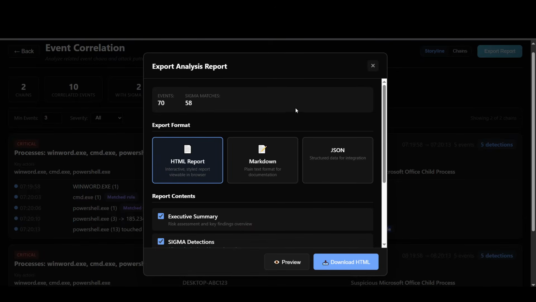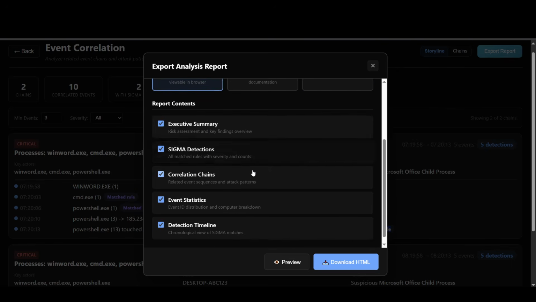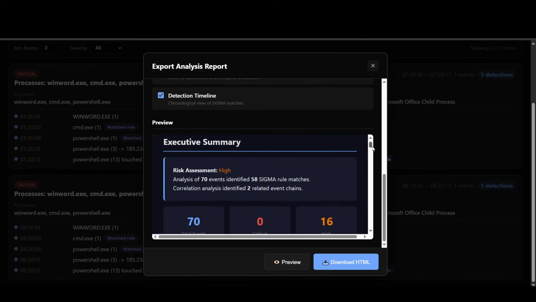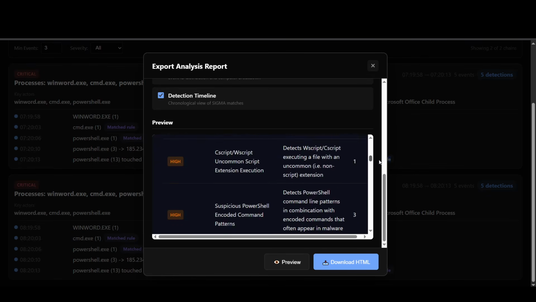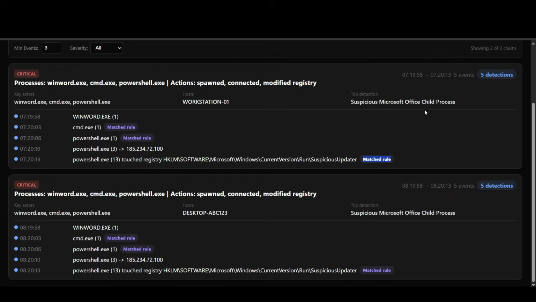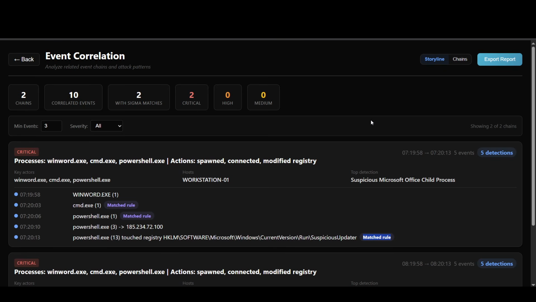You can also export a report, HTML, Markdown, or JSON. You can select whatever you want here, and if you click preview, you're going to see exactly what you're going to get. This is a really nice ability, in my opinion, for triaging and basic usage. Obviously, if you need to analyze a large amount of EVTX files and they're very heavy, you're not going to use this tool because it's completely web-based, right? It's client-side. There's a limit to how fast and optimized it can be, right?